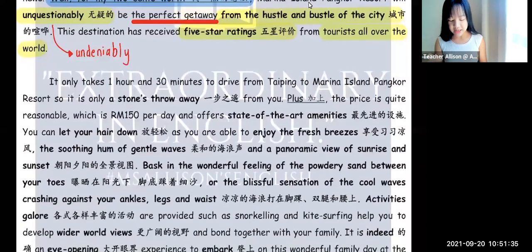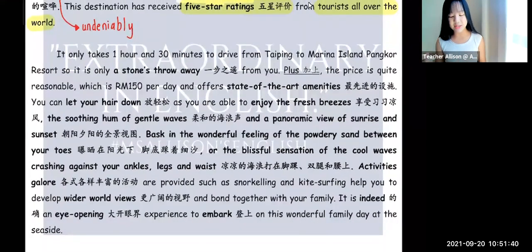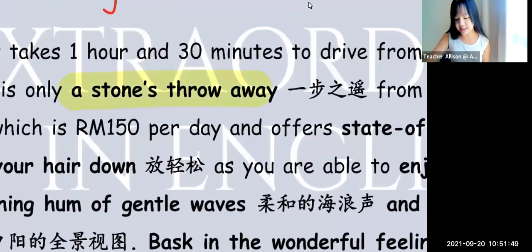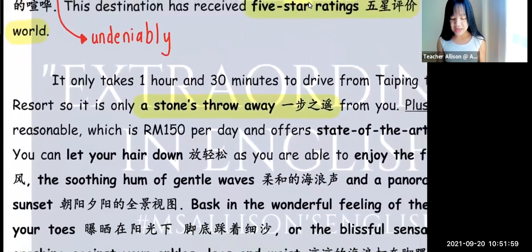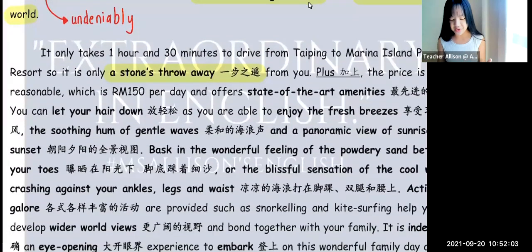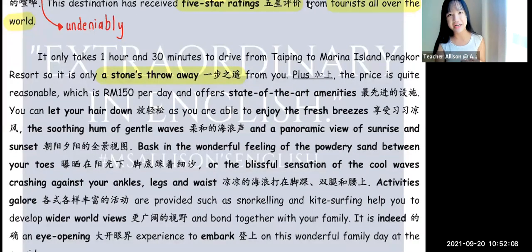Okay, so first of all, we are giving some general information first. It only takes 1 hour and 30 minutes to drive from Taiping to Marina Island Pangkor Resort. So it is only a stone's throw away from you. Like you see, you must try to utilize every opportunity, every golden opportunity, every chance of a lifetime to use an idiom. But remember, quality over quantity. So because it's only 1 hour 30 minutes to a new haven, to a new resort, I would say that it is only a stone's throw away, meaning it's very, very nearby.